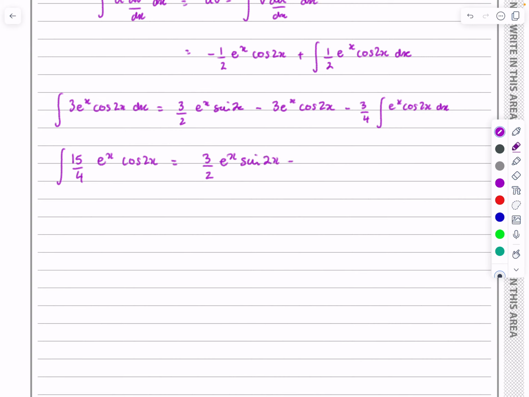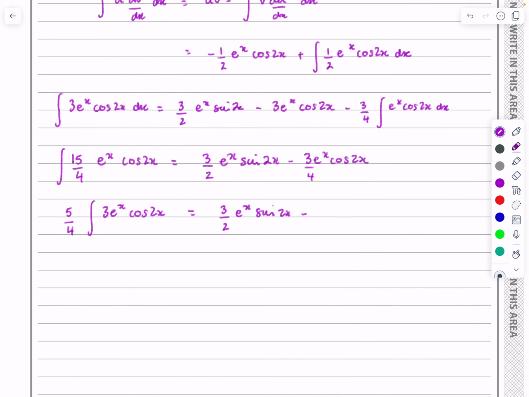there's no integration in there anymore, 3e to the x cos 2x. I hope I've still got some people watching this. Works out to be that then. But now, if I go back and look at my original question, I just wanted this to be the integral of 3e to the x. So if I take 5/4 out as a factor here, you've got 3e to the x cos 2x is equal to, again, whatever we had on the other side there, 3/2 e to the x sine 2x minus, so that should be a quarter there.